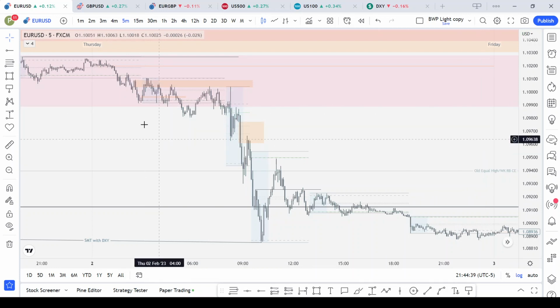So the first one is the first 1 hour of New York session. The most important ones have different levels of significance, different levels of importance, let me put it that way. So I'm going to tell you the ones that are most important first and foremost. The most important one is the first 1 hour of every trading session.